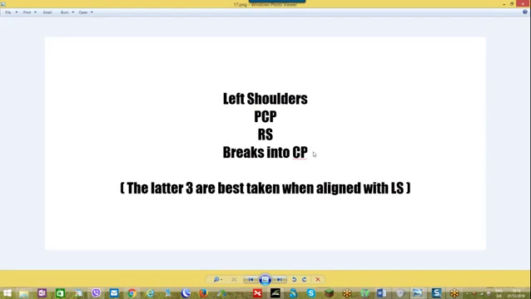So if that is a PAZ, a price action zone all the way through the compression, then why should the tip of it be the only place that we will look for a bounce on return? Surely what was the pre-compression, where that gets broken, is very strong PA in itself. Of course it is. So the latter three are best taken when aligned with left shoulders. Absolutely, we want to have our left shoulders there, and we want to have as many of them as we can, so that we have an idea that this level worked many times in the past.